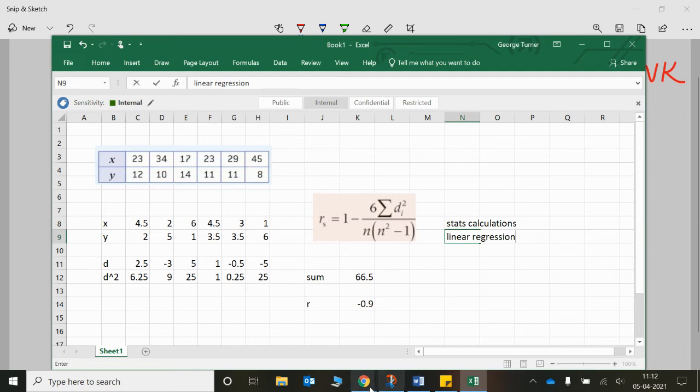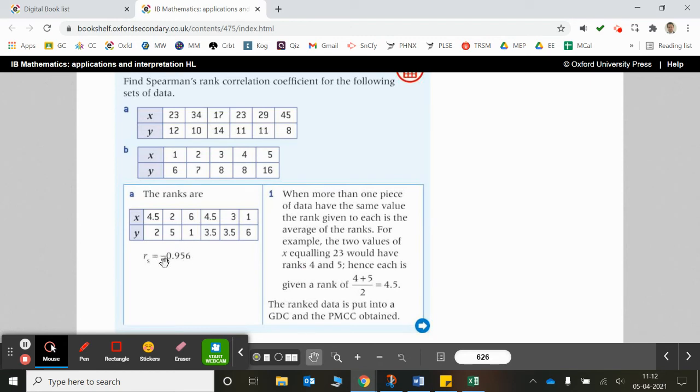And then I can see that I'm getting the information, which is coming out here. So if you have a little look down, you'll get A, you'll get B, you'll get R squared. And then you get R. So R is minus 0.9558, which obviously to three significant figures is giving you this. So it's showing us that we're getting strong negative correlation here, there is a strong negative association between these two bits of information here. We do not necessarily know that it's linear. In fact, we don't know the model which it follows. We just know that there is a negative association. That is to say, the highest rank is likely to be associated with the lowest rank from the other variable, and vice versa.